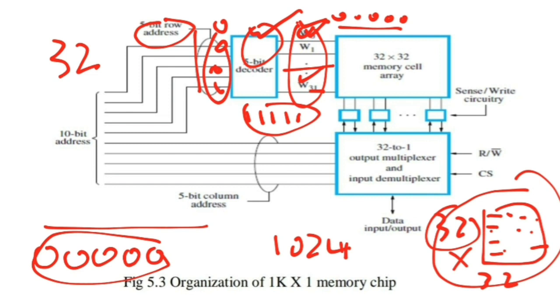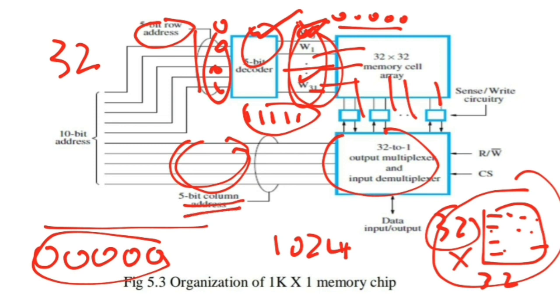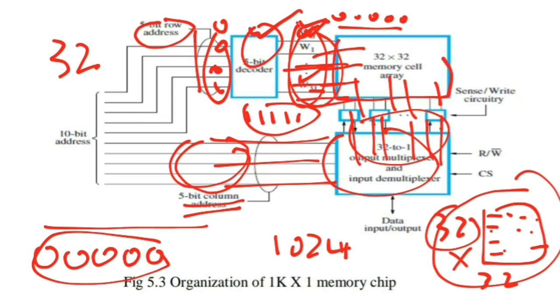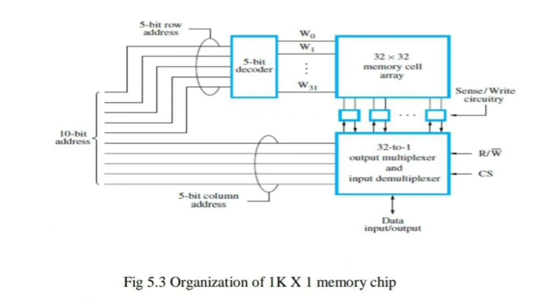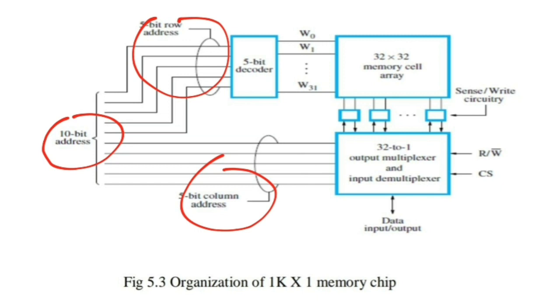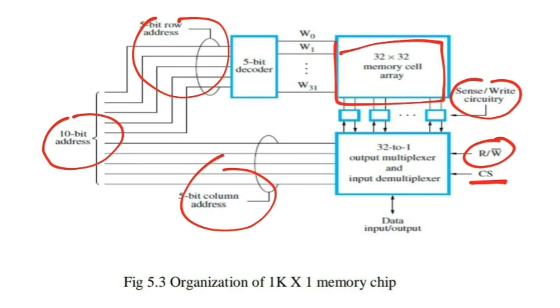Now the 5-bit row address will give me 32 address lines for the rows, and I should have 32 address lines for the columns as well, right? So the 32 columns will be selected by a 5-bit column address. So 32 columns will be made here and 32 rows here, and this whole memory chip will be here. There will be a total of 10 address bits divided into a 5-bit row and a 5-bit column. And this is the read/write signal, which you already know. This is the sense/write circuitry, and this is the chip select, meaning this is one chip and this will be selected. This is the organization of 1K into one memory chip.